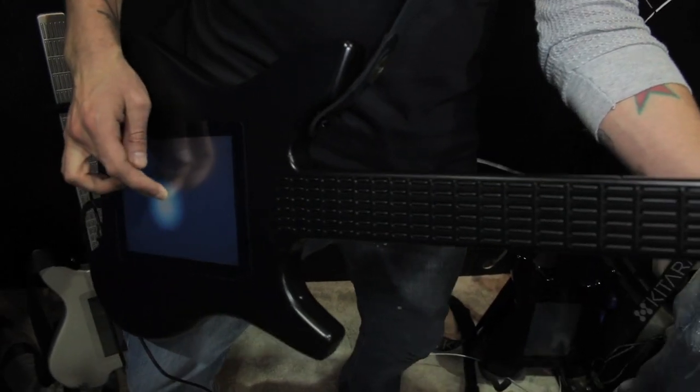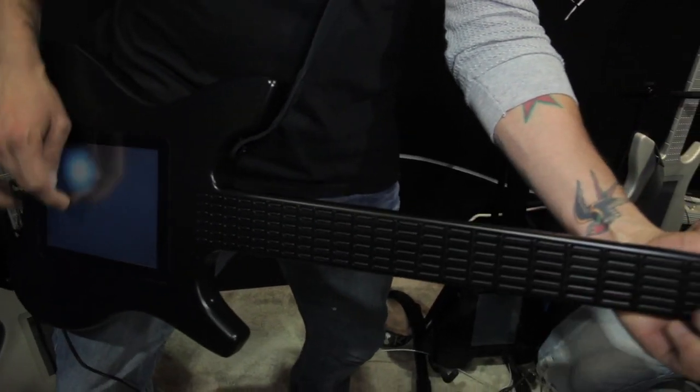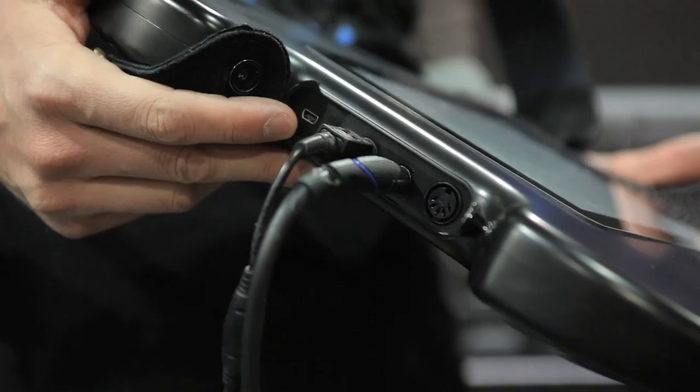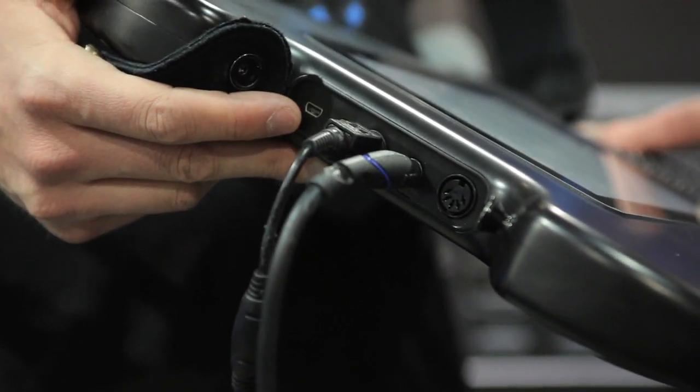Jeff, you just got this thing a few days ago. How hard is it to pick up? I flew in from Toronto to Las Vegas on Tuesday, and by Wednesday was playing it. It took about a good 20 minutes. Once I got on it, it was incredible because it opened up so many different parameters that a normal guitar just could not do. That's why it is kind of the guitar reimagined — taken to a whole other level.